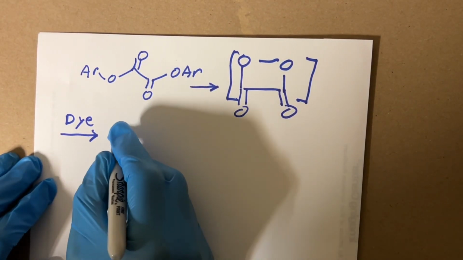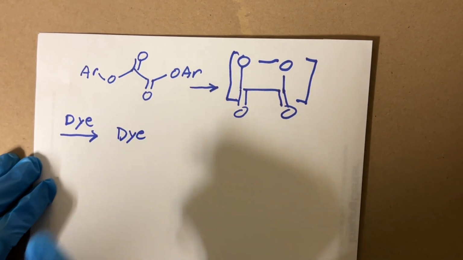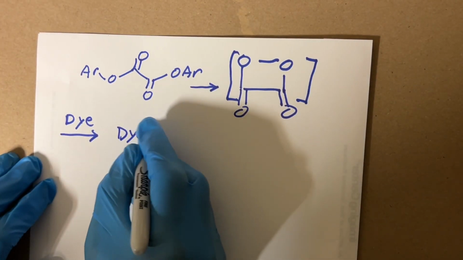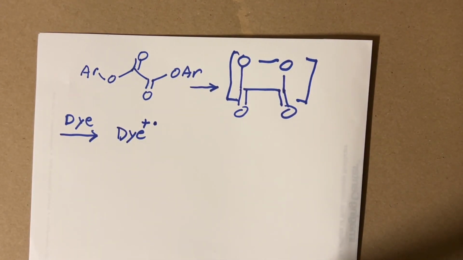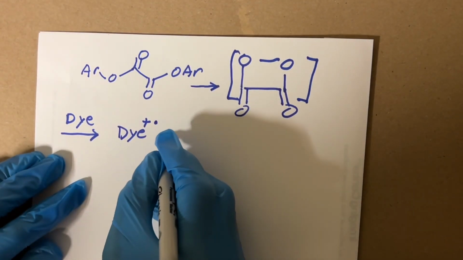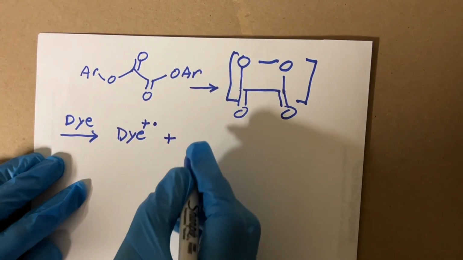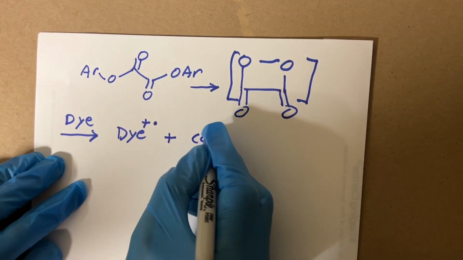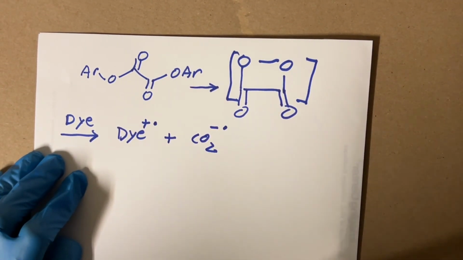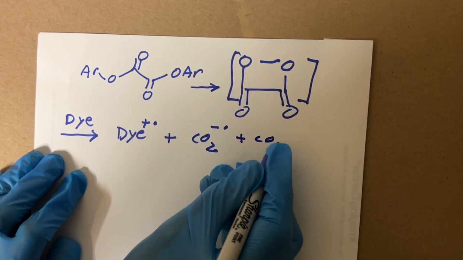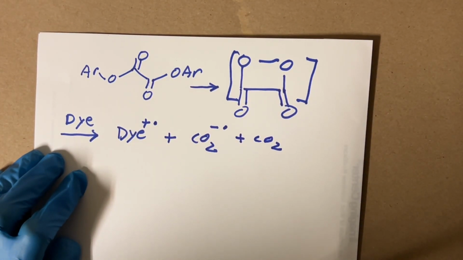So if you have a dye present, an electron-rich dye, I'm just going to write it like that, dye, you get the dye giving up one of its electrons and forming what's called a radical cation. That means it's lost an electron and become positively charged. And it's become reactive because it's given up an electron. And then one of those carbon dioxide molecules from the oxetane has accepted an electron and formed a radical anion plus another molecule of regular CO2. And the presence of the base also helps drive this reaction.